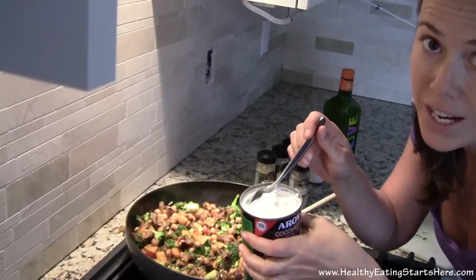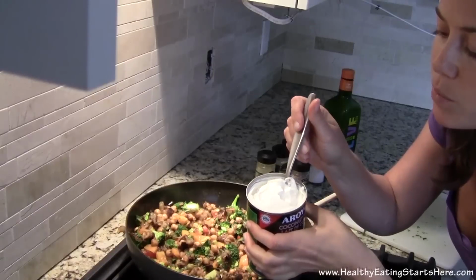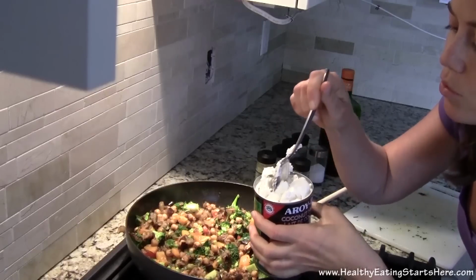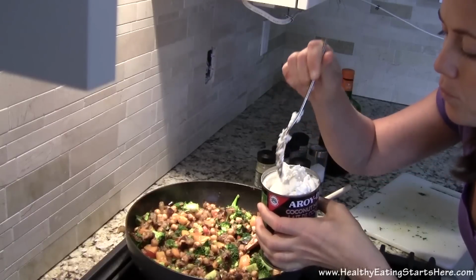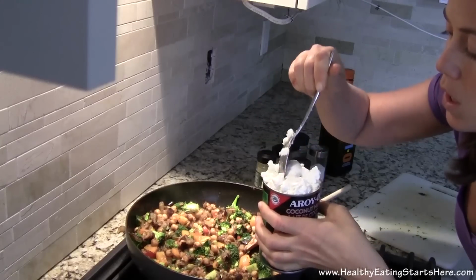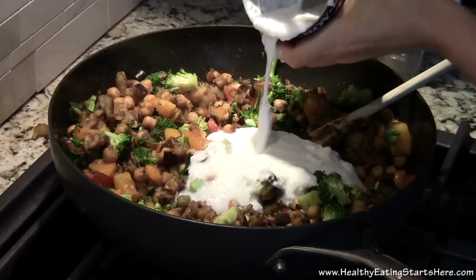So the last thing I'm going to add is some coconut milk, and if you ever buy it and it comes with this very solid bit on the top, I've heard people use this to whip into cream, but I don't want to have it separated, so I'm going to try to stir this together, get the watery bits from the bottom. Alright, so I'm just going to use about half a can.